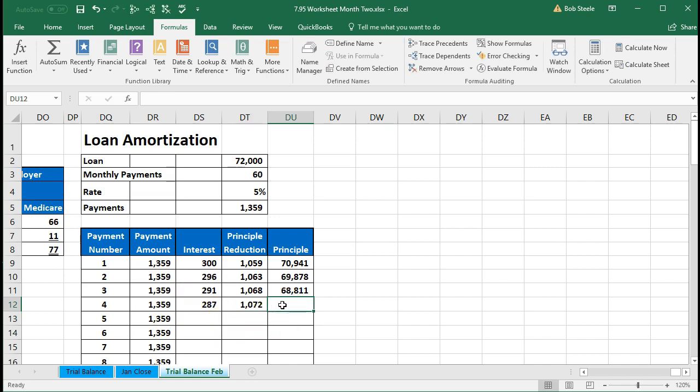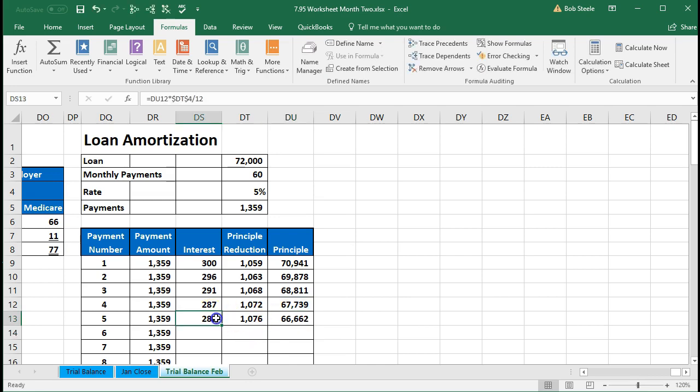And we're going to have the new principal, which will remain once again equal to the principal minus the principal reduction, which will give us the new amount here. Now, if we copy this, I'm going to highlight these 3 cells. I'm going to copy it down and double check. I'm just going to copy it 1 cell down, double check. If it looks okay, we'll copy it all the way down. So we're just going to drag it down 1 cell and see if it does. I'm double clicking on the formula. Looks like it did what we want. I'm going to double click on this formula. Looks like it does what we want. Enter. I'm going to double click on this formula. It looks like it does what we want.